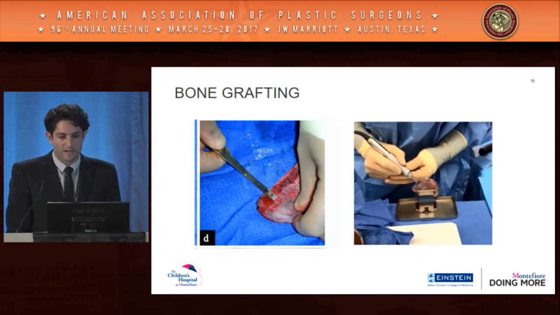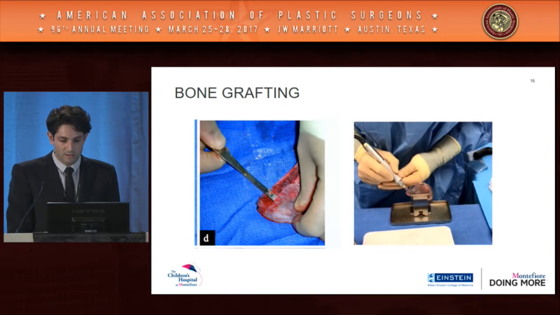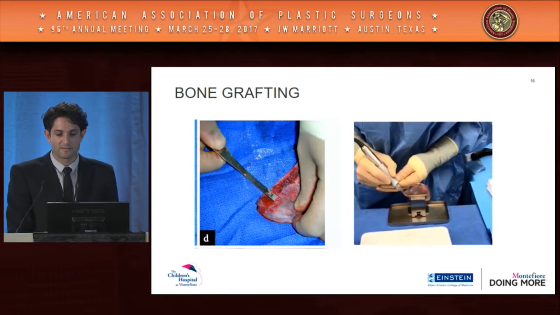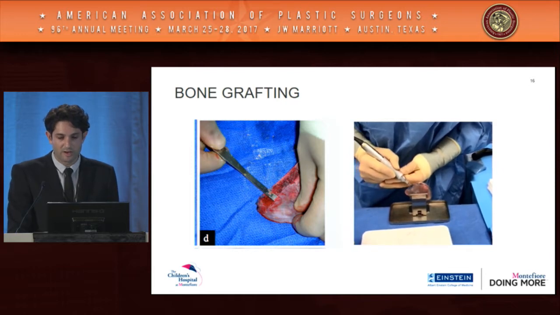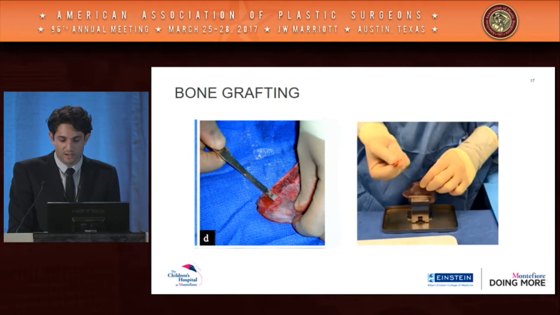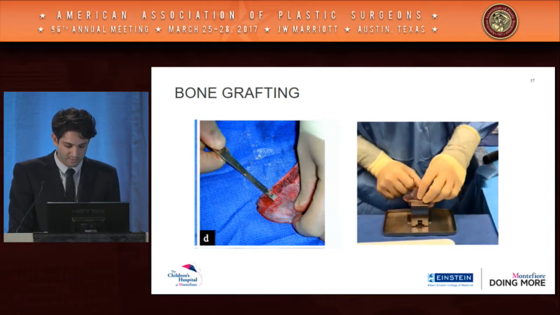Here you can see on the left a more traditional means of splitting the calvarium with an osteotome, versus on the right, you can see us using a sagittal saw to better identify that diploic space and more expeditiously split the bone itself. This can then be removed in pieces and used in the lateral defects.